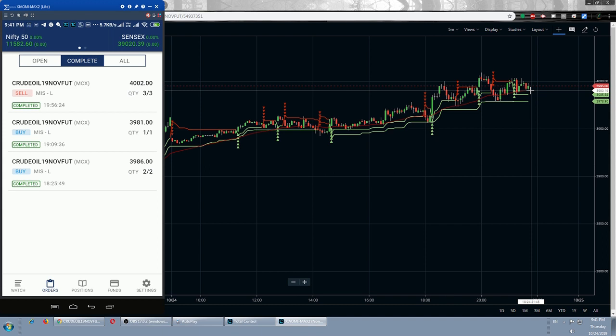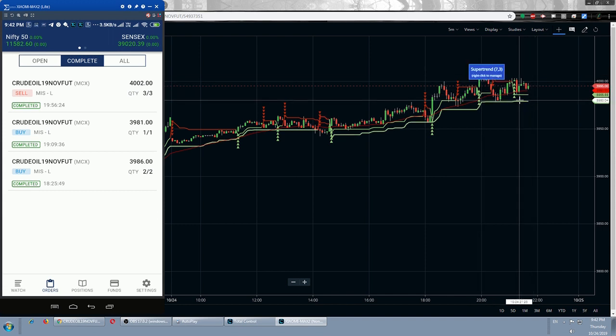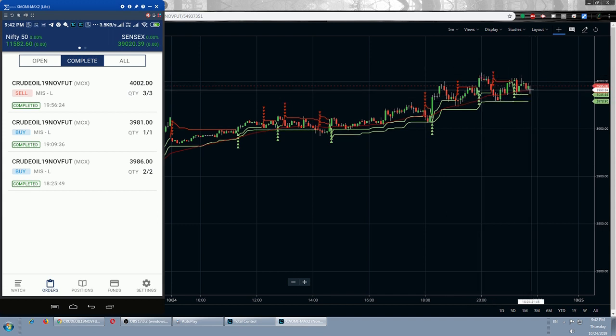Right now it is a live market. You can see the prices moving up and down. So right now also, if I would not have squared up my position here, right now also I was safe because crude is still in an uptrend. I hope this is clear. I hope I was able to explain the strategy and how to work with the strategy quite clearly.